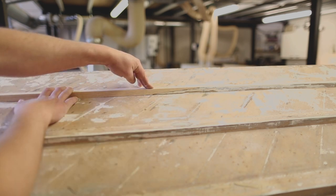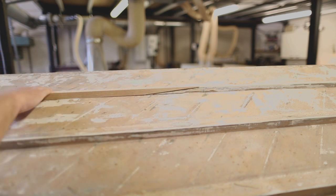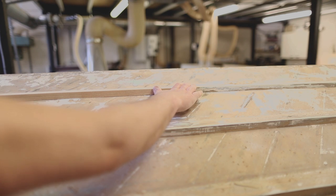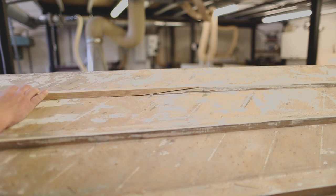So there we have the finished scarf. Once that's glued in place, I'll just run a block plane over this face and just take out any difference that's there and get the two blended in nicely. But that's pretty much done for that.